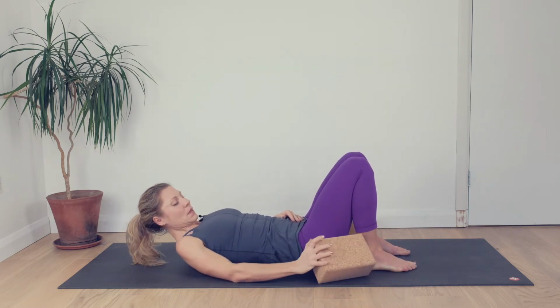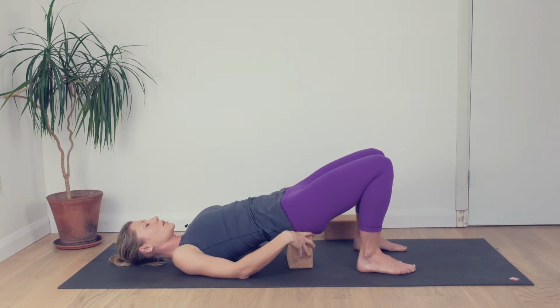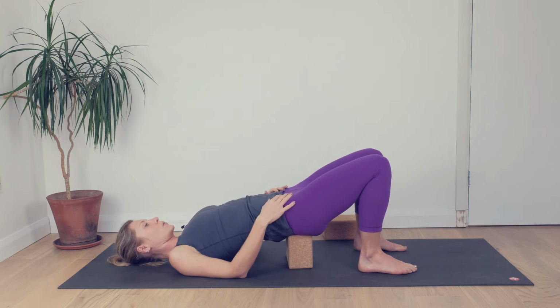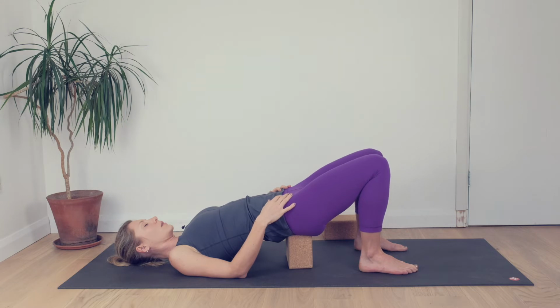Take 1 block, and I'm going to put it on the highest height, but it is up to you how high you have it. You're going to put it underneath your hips, there underneath your sacrum. Obviously, if you're using a rolled up blanket instead, you're going to be lower, and that's fine. I'm just going to pause here. This supported bridge. Nice opportunity for the hips, pelvis, just feel really heavy. Good, last breath there.